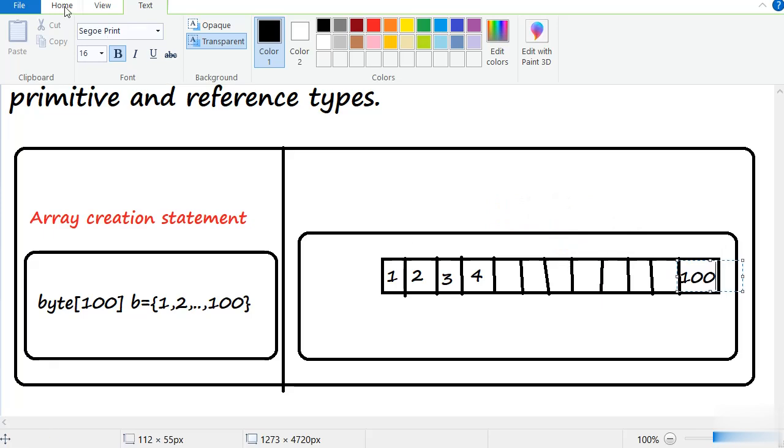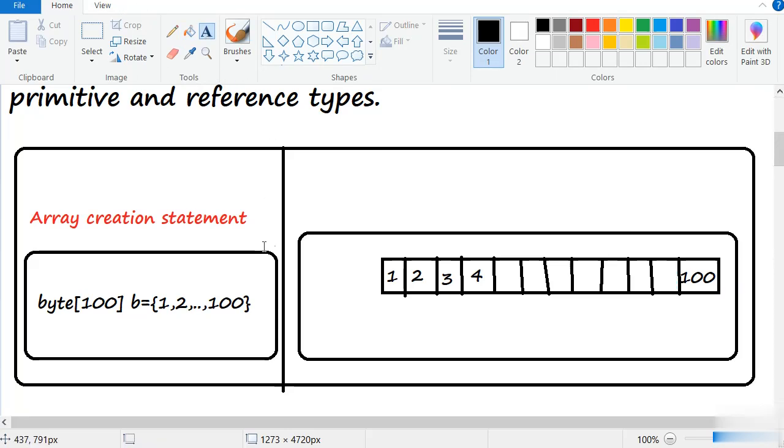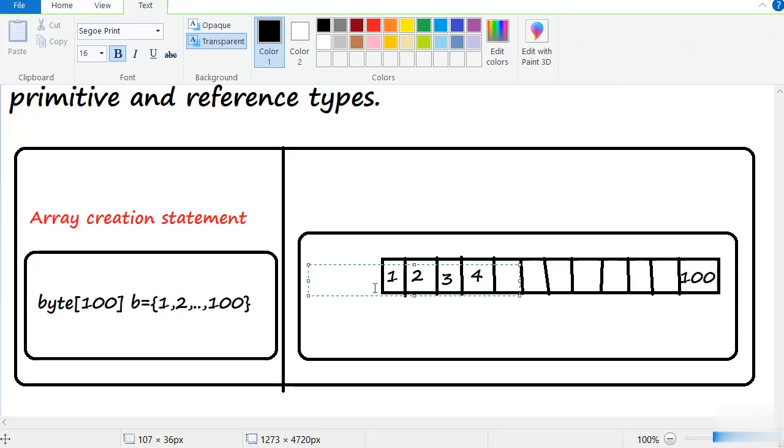This is how my array will be stored. This is how array structure will be there inside memory location.